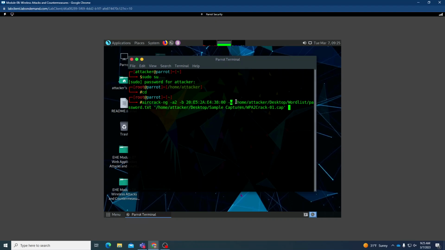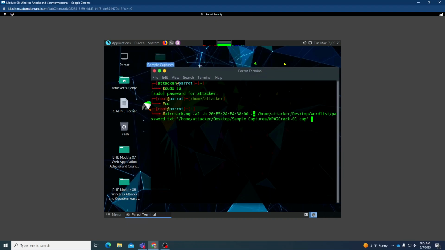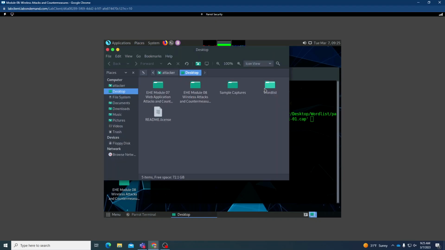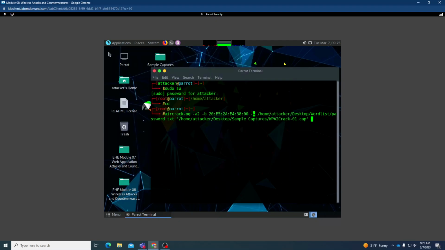And because we're using the word list from the desktop here, this word list right here, the passwords.txt, we're using that for our -w for the word list. So we get that path through that, and yeah, using aircrack-ng, we can crack the encryption on WPA2. So let's see if it works.